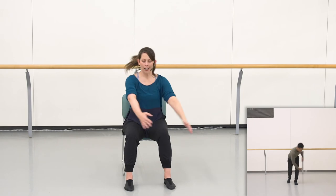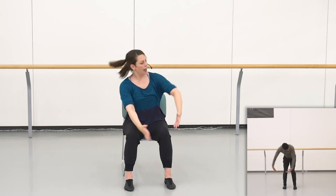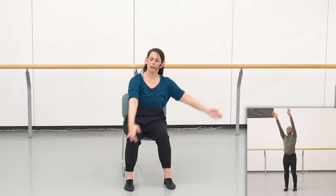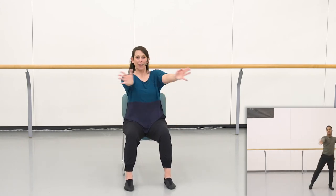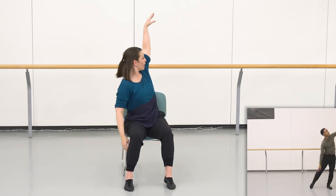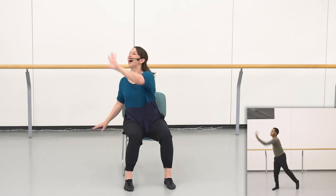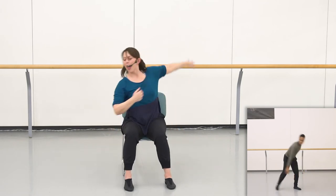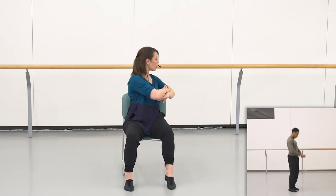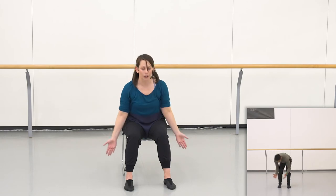5, 6, 7, 8, down. And down, and breathe. Other side, go left, and right, and around, and right arm goes to go up, and up. Push and push, other side, go left, and right, push and push, tap it out, go out, and out, and out, and out. Big clap, come in, and up. This is 5, 6, this is 7, 8, left and right, right, left, chest goes up, left pushes right, right pushes left, bounce, bounce, curving down.